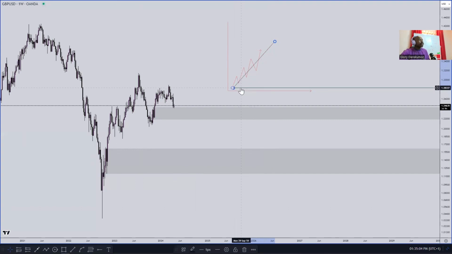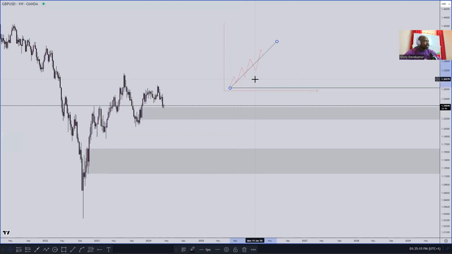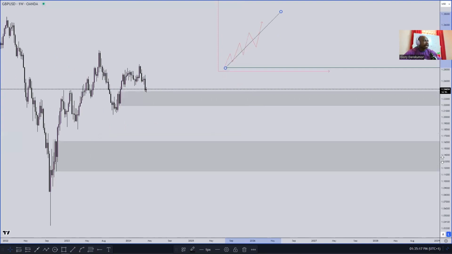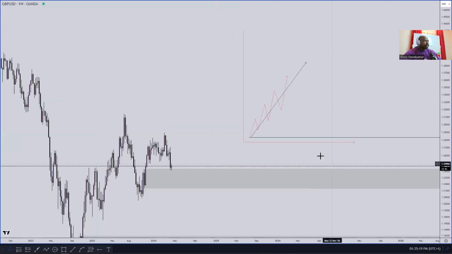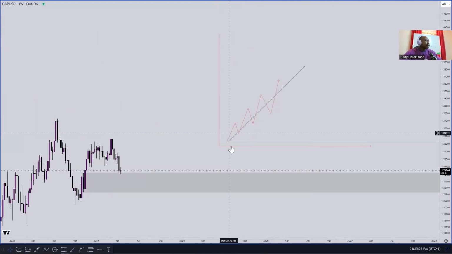So where do we enter this market? That's when the second statement of buy low and sell high comes in. You have to buy when the price is low and sell when the price is high. Now if I zoom into this a little bit, you can see how the price has been moving over time. The price has gone up, it's come down, it's gone up, it's come down, it's gone up, it's come down.